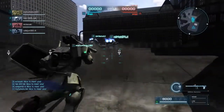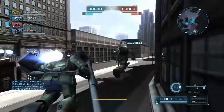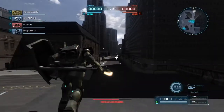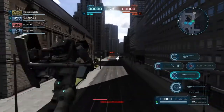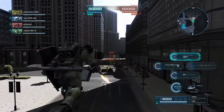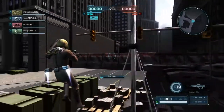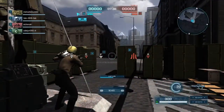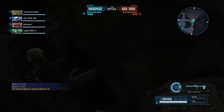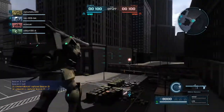Now, this one right here is a game where I had a good match with it. It was alright. It wasn't amazing. It wasn't like, oh man, that was a freaking blast. I know you can get first, second, third place, but it takes a lot of effort. It takes a lot of time to get used to this mobile suit. And that's what really struggles about this thing. It takes a while for you to get used to.